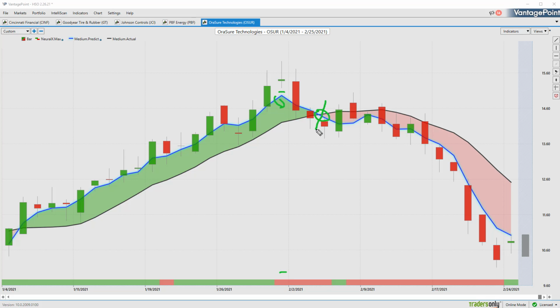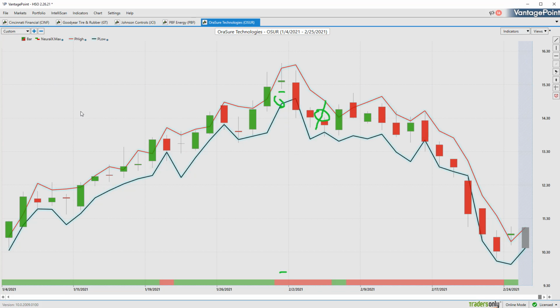And we can go ahead and mark that day where things shifted as far as the overall trend direction and look at these predicted highs and lows. And so on the way up, we understand, okay, we can get long, we can target these predicted highs, we can buy down at these predicted lows. Very clear what the overall strategy should be. But after this trading day here, we understand that we should expect some cheaper prices, so expect a pullback in the market, and then very clearly from this point on, definitely getting out of the long positions and actually using this opportunity to sell the market or potentially short the market. And you see a really nice move to the downside thus far.